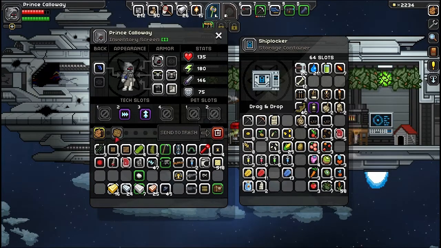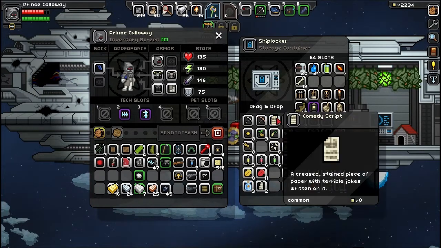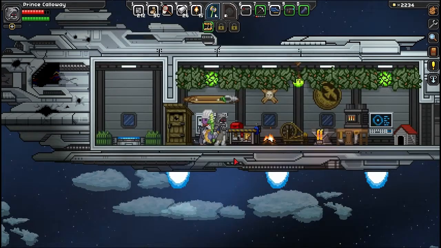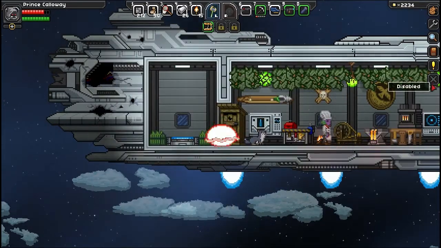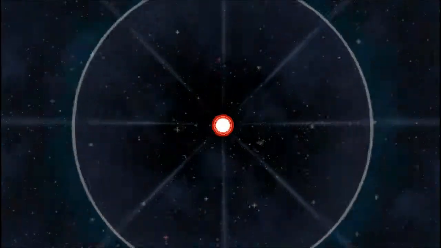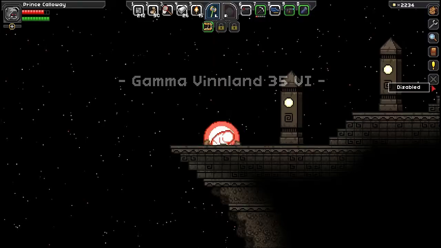Okay, comedy script should be, oh, I'm looking at the wrong thing. Comedy script is there, and the cool jacket should be in here. Oh, yeah. All he's going to do is give me a hat. I'm not okay with that.